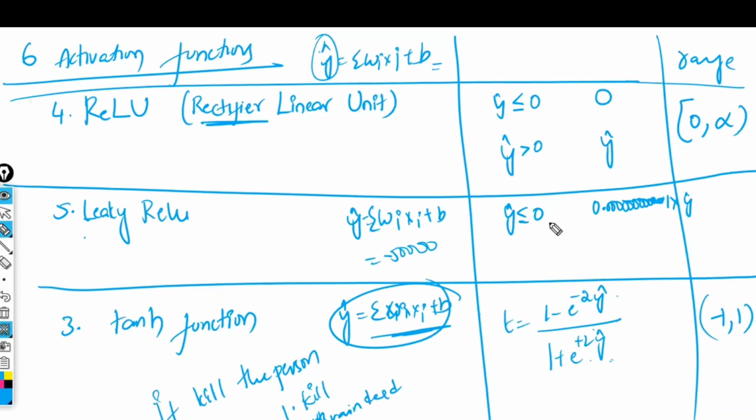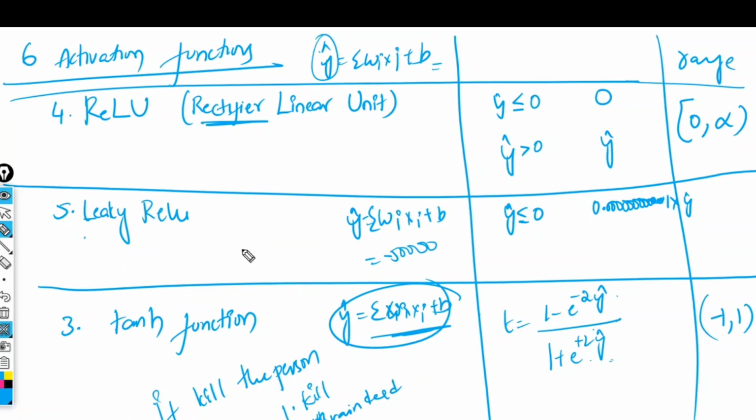The same thing is called ReLU. In ReLU, the negative value will be converted by multiplying by 0.000-something value. You are trying to reduce that value. Now what happens? That value will be there, but there will be no use of that value. It is a negligible value. Value is there means the neuron is alive. Neuron alive, but no use of that neuron. Here the neuron was killed directly. Here the neuron was alive. In both cases, that neuron is of no use.